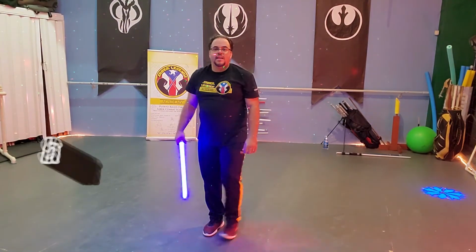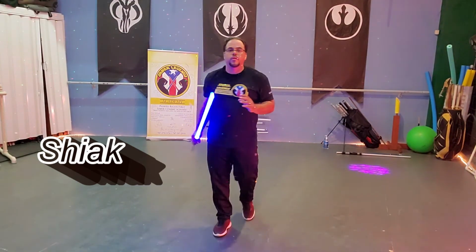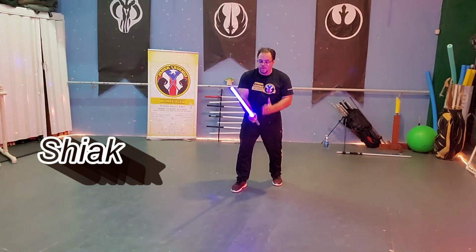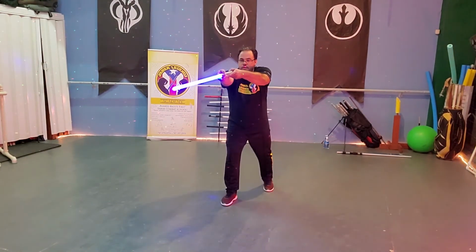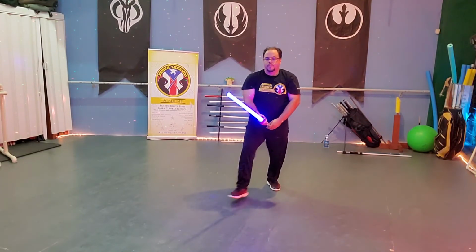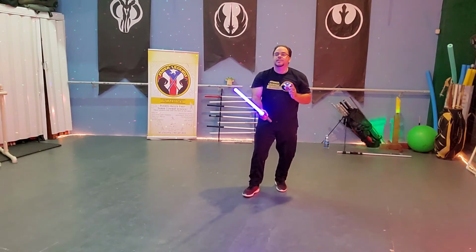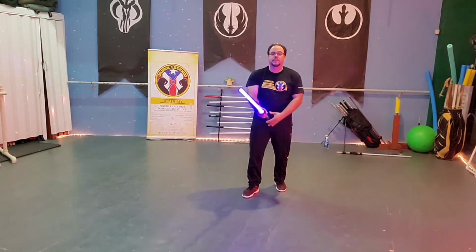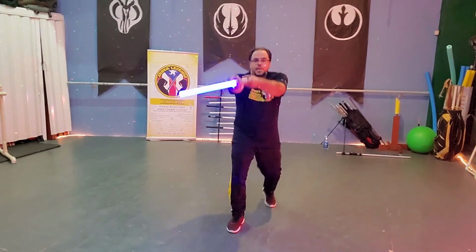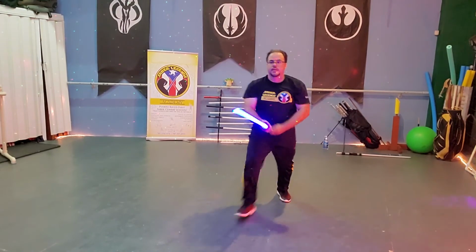Next we have the Shiak. The concept of Shiak is pulling your point back and thrusting it forward toward your opponent. So with Shiak, you will move your point from wherever you are straight forward. Since you're trying to go through your opponent, it's usually accompanied with a small step towards. So I want to pass my point, my tip, through my opponent. So this is Shiak.